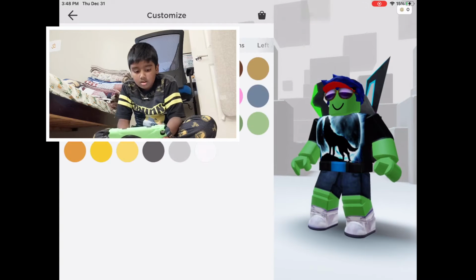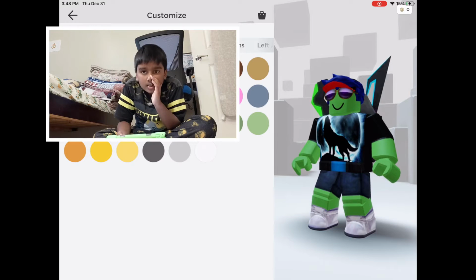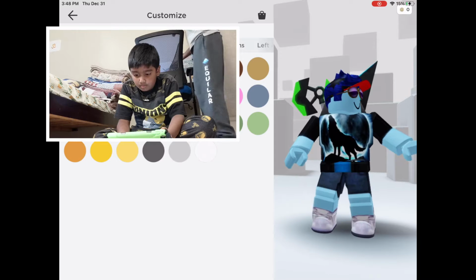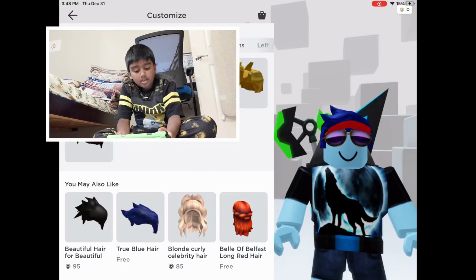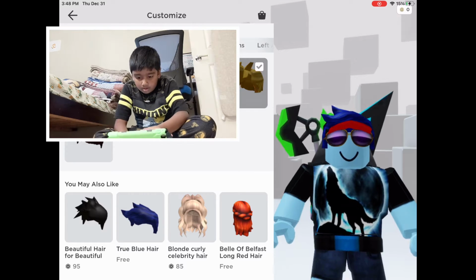Customize. So body. What's the color blue? So I'm gonna do blue. The blue is this blue. Or no, I think it's this blue. The hair. I'm not sure about the hair. Let me do a new one. Like this.